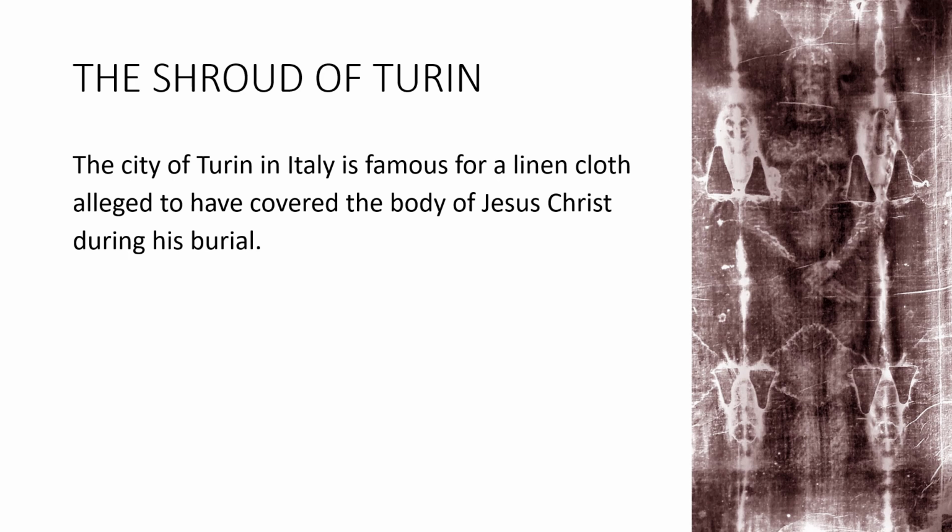Now, a really good example of carbon-14 decay is the Shroud of Turin. Now, the city of Turin is in Italy, and it's famous for a linen cloth that is alleged to have covered the body of Jesus Christ during his burial. You can see a picture of it on the right. It's on display in Turin. You can go and see it.